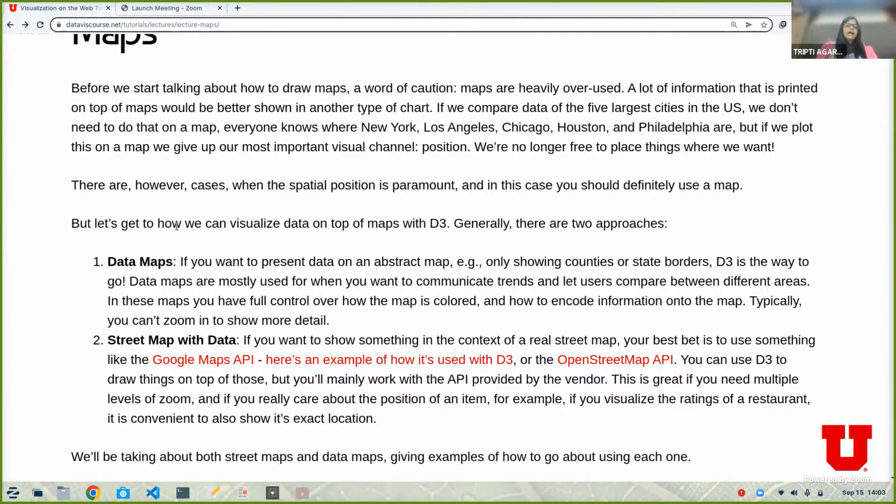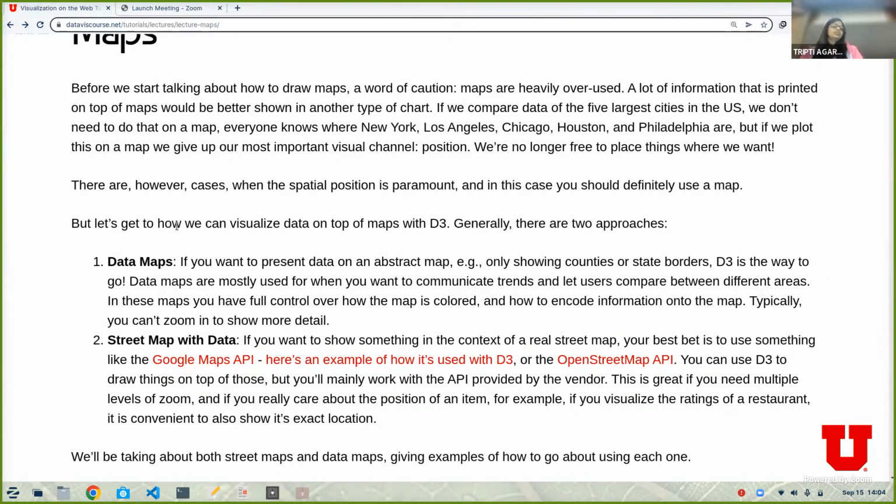Then we have street maps. Street maps are something like we use in our different apps, like maybe an Uber app will be using a street map, or just Google Maps will use street maps. And we can use Google Map APIs to show the street maps. On top of it, we can use D3 visualization to show our data on these street maps.